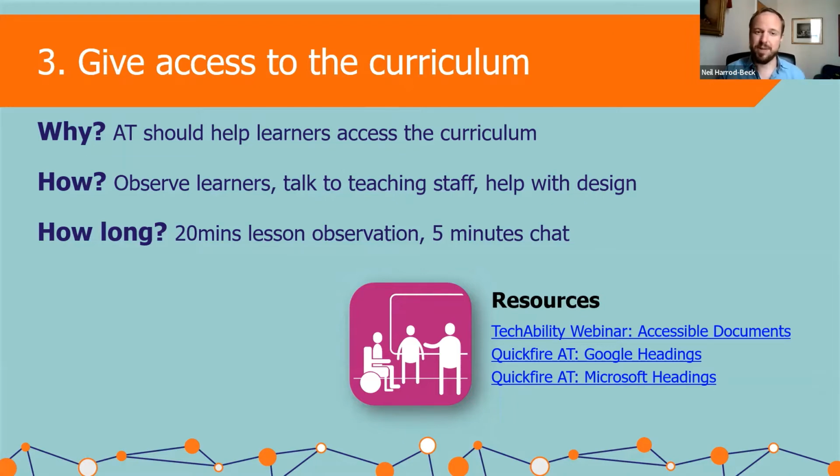Maybe a 20-minute lesson observation, just to see: do learners have accessible documents? Can they use their communication aids to access work? Are things sent to them in time? And does it follow the accessibility guidelines that you need to have? Then just a 5-minute chat can make a huge difference, with some suggestions and ideas.